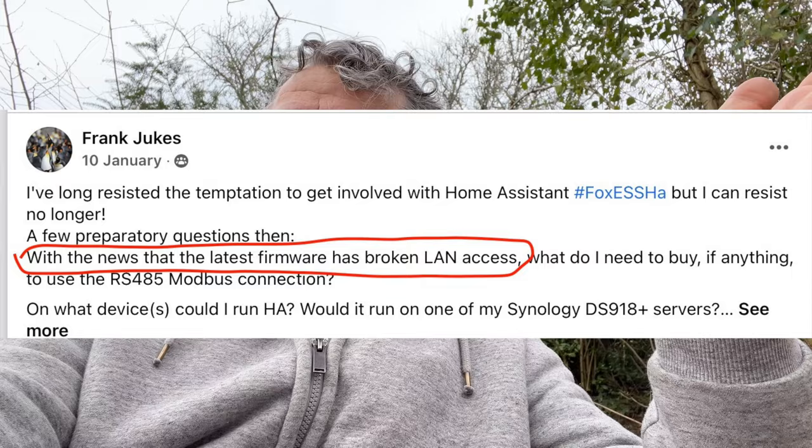It would take me probably months to try and learn it and I genuinely don't want to do that. I just want to know the yield from my solar. There's some calculation you can use by deducting, adding, and multiplying to try and get a figure of what you're producing. What I'd like is to know my daily solar yield. I don't know if Fox have any aftercare at all - if they had installed my system they'd have sat down at the end of the day and said what did we produce? And the answer would be - well, you've got a battery installed so we can't tell you.